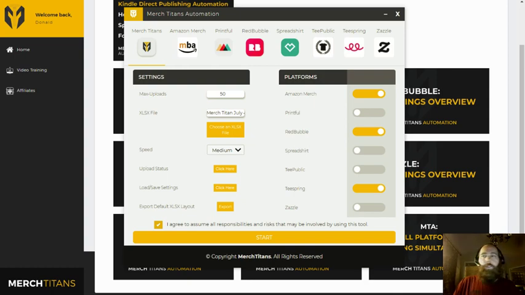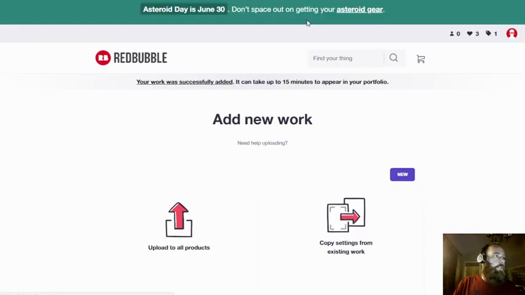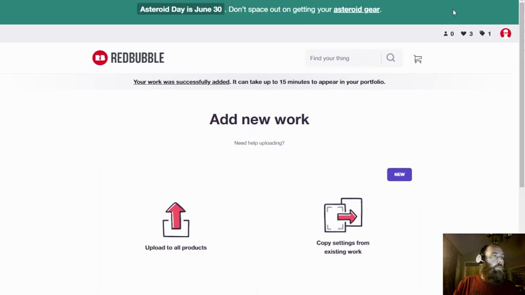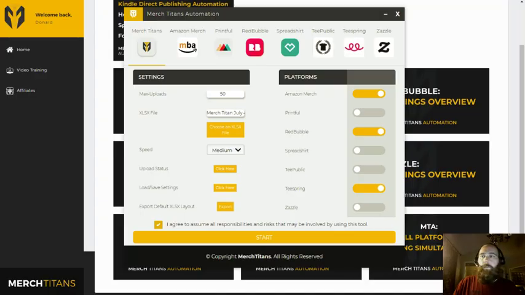And thank you so much for sticking with me while I stumble and fumble through. Look, it's working in the background there to just add more stuff, right? So that's awesome. And again, this is all working in the background. I'm not doing anything on those Chromium tabs. It's just going to continue to run and continue to upload, and I can just do whatever I want while it's doing that. So let me just log into Teespring.